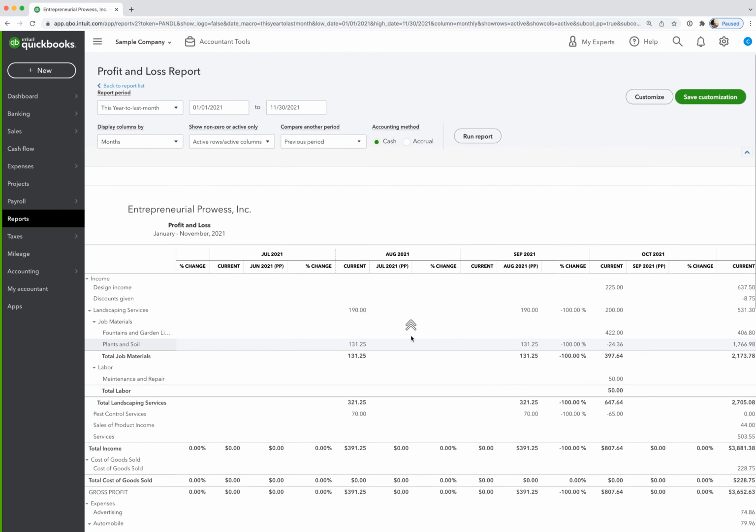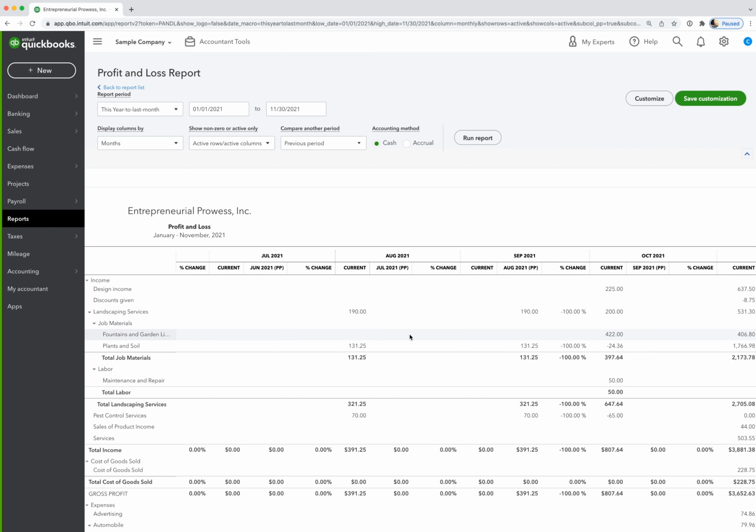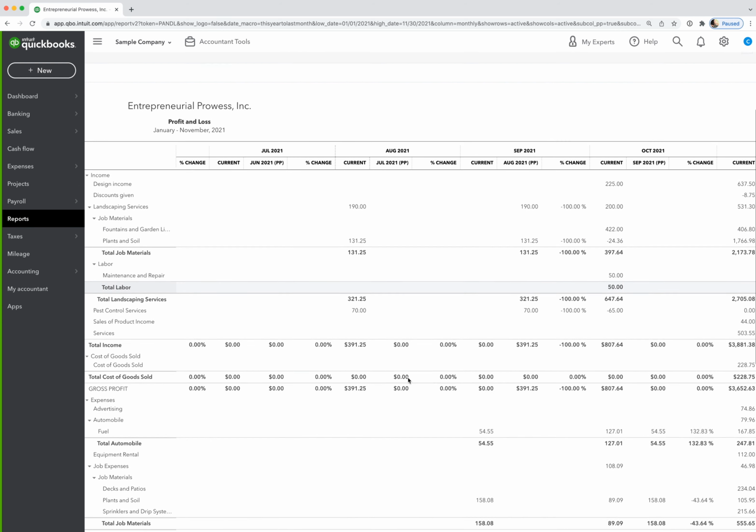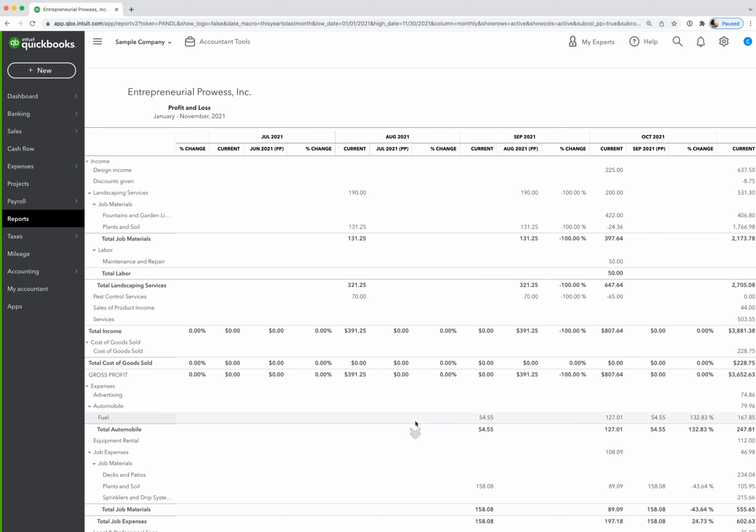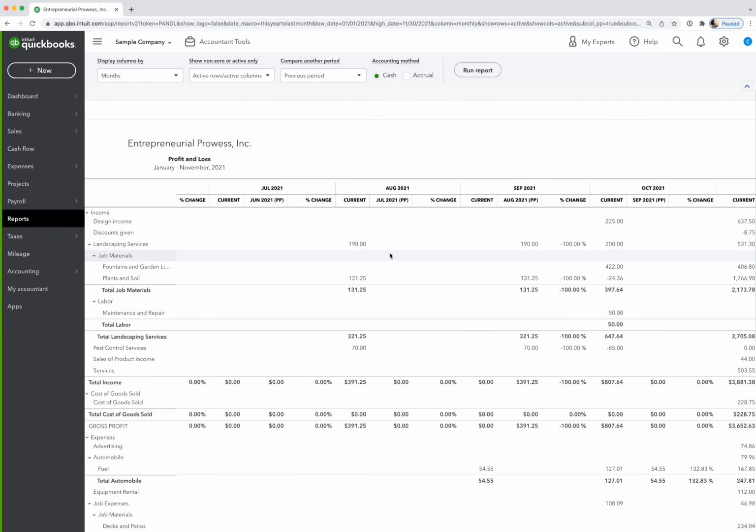So you just have more data here that you can play with and understand what's going on. Another thing you might be looking at is maybe you just have a really large percentage change in a certain category and you want to understand why that is. So if you had, say, your income went down 20% from July to August, that would be a little concerning, and you'd want to understand why did my income decrease that much. Maybe you knew that was coming.